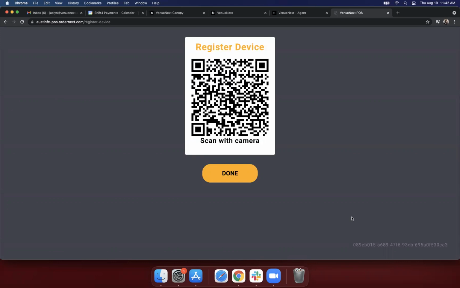But if you have access to the Devices app, when you scan the QR code with your camera, which I just got a new computer, so I don't have everything set up for me to plug it in to show you on my phone, you'll log in with your Canopy credentials. So your username and password for Canopy, and you can register your device on your computer real time. So you don't have to worry about finding somebody or sending in a support ticket to get help, especially if it's during an event.